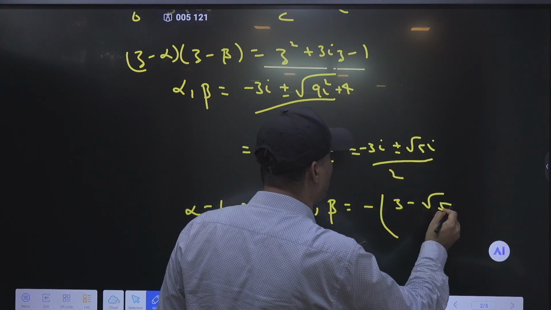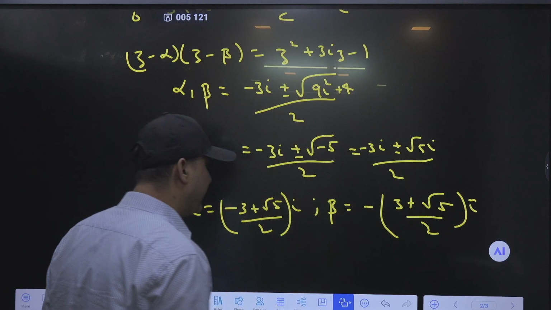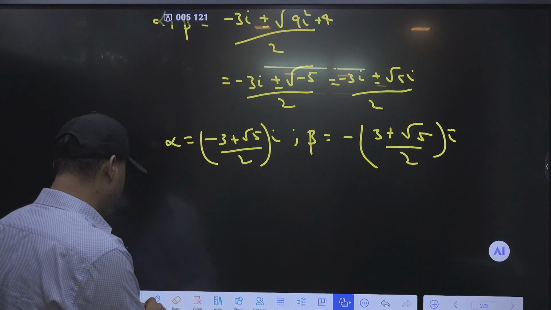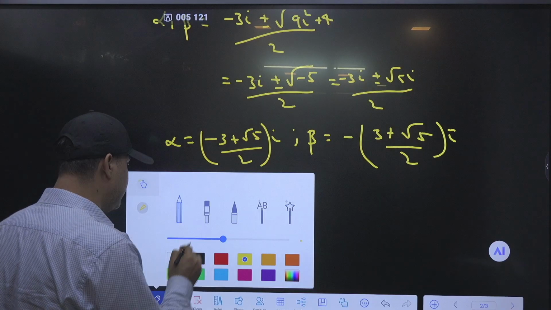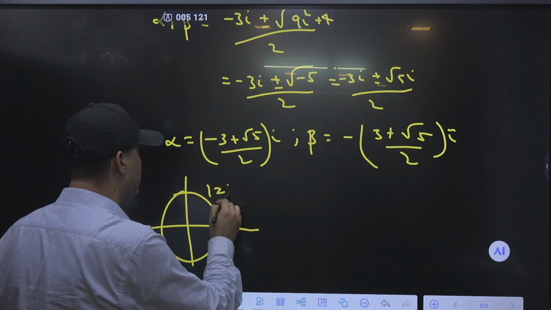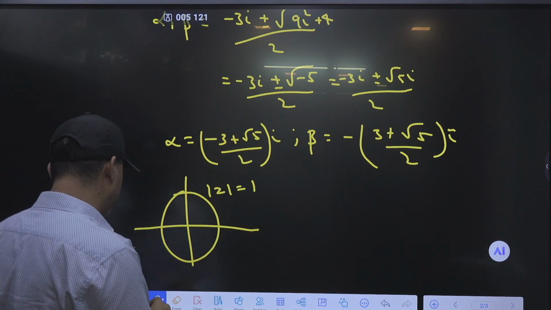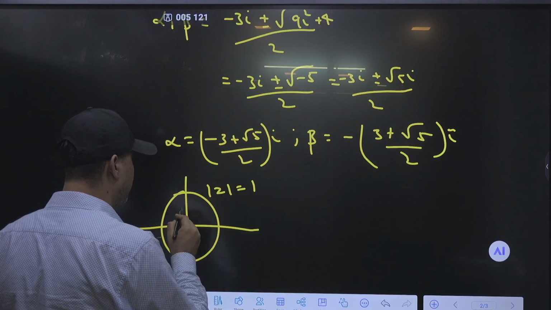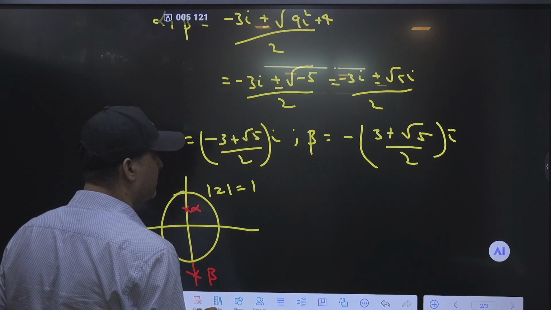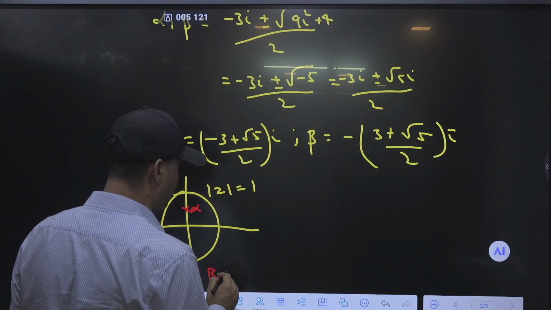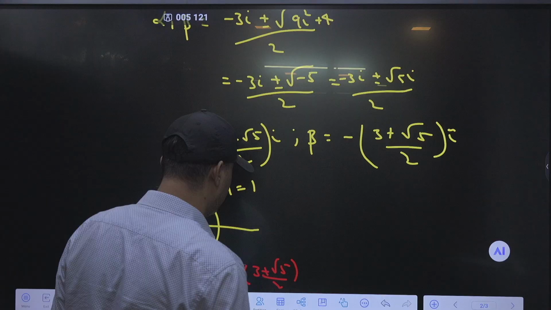Point is what is inside a unit circle and what is outside. If you can make that out, then the whole solution is found. Now you can see here, this is the unit circle, mod z is equal to 1, and minus 3 plus root 5 i by 2 lies inside this unit circle. So I can say that my alpha is here, whereas my beta is outside this unit circle and it is on the imaginary axis. That is for sure.